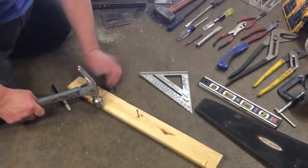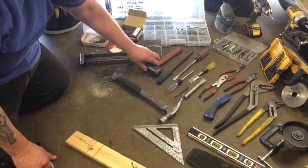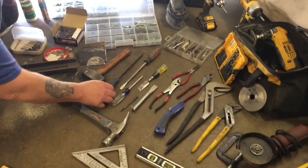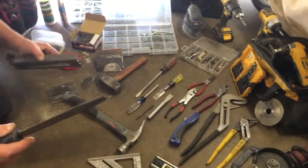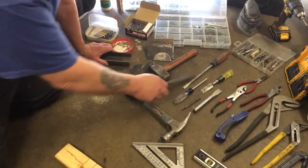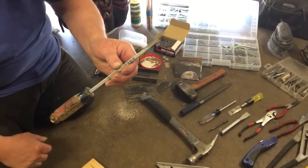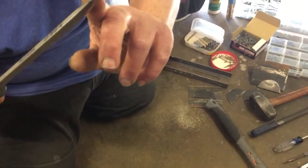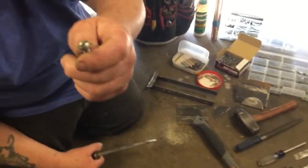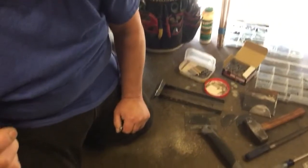Get your hand out of the way so you don't end up with a big thumb and a red blister. That's a framing hammer. Next, we have different miscellaneous tools. For instance, this is a file — we use it for taking metal and removing sharp edges off the metal. We also have a flat blade screwdriver. Why do they call it flat blade? It's pretty simple — see the flat end? For that, we take screws that have what they call a slot, or slotted drive. We put the driver in there and turn it. Slotted or flat blade screwdriver.